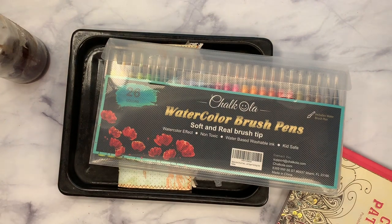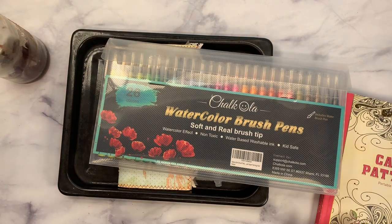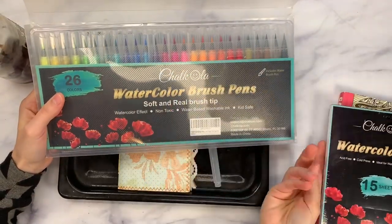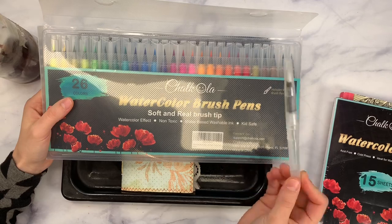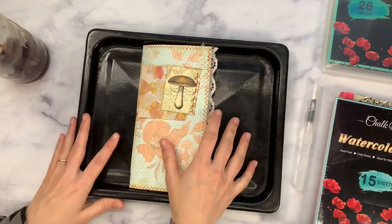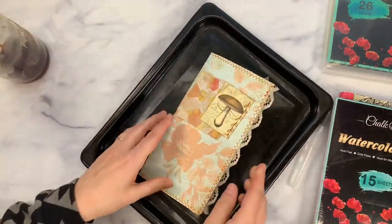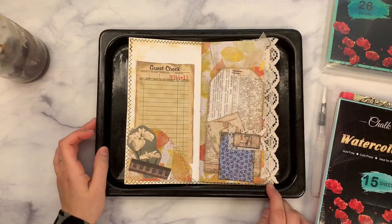So I have not actually tried these yet. I wanted to experiment real time, so I'm excited about that. I've got a couple of ideas. It came with 26 colors in this beautiful case, and then it also came with a pad of watercolor paper, and it came with this water brush, and I've added water to it. That's why it's out. So we're going to be playing with these in the journal. And I have this pan so I don't get my desk too dirty if we do some messy play. I should have gotten a bigger pan, but I guess it fits in there about perfect. I'm trying to stay somewhat in frame.